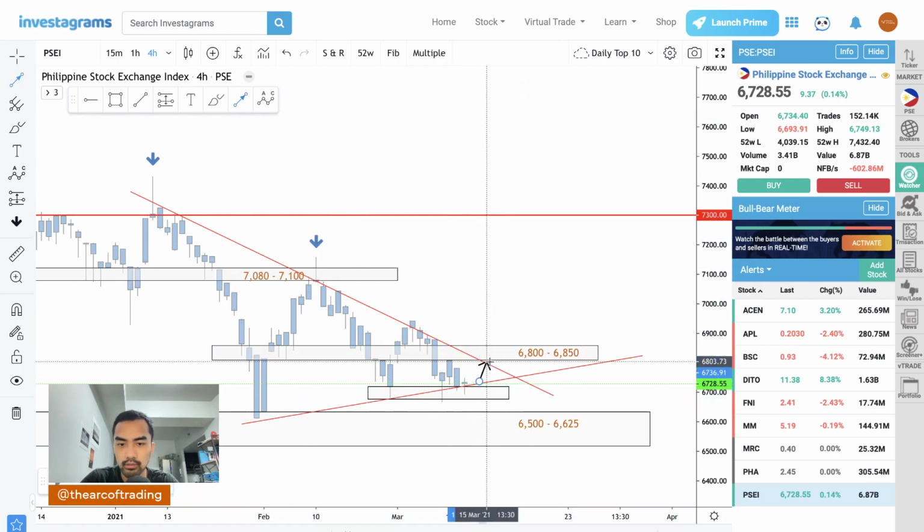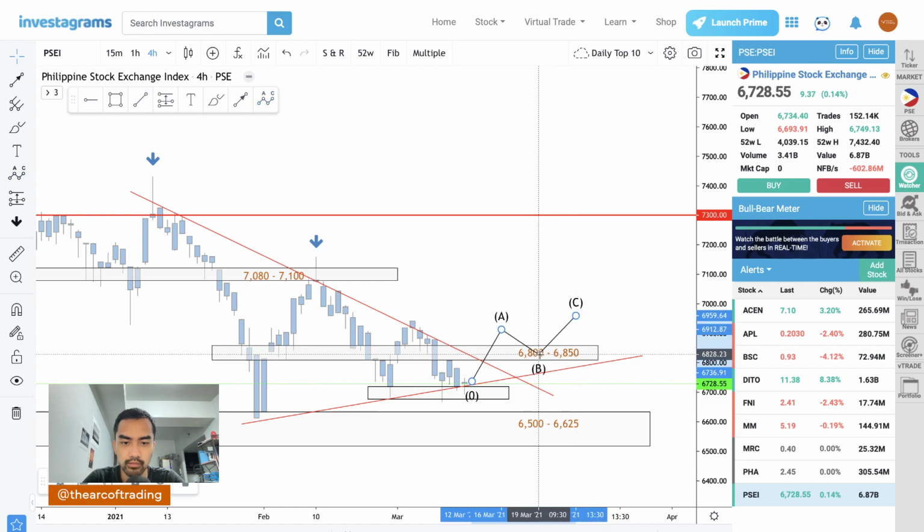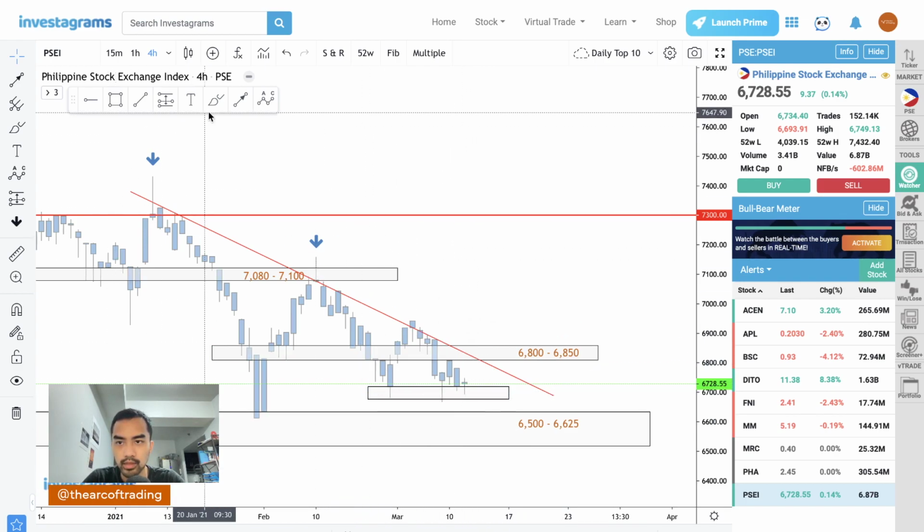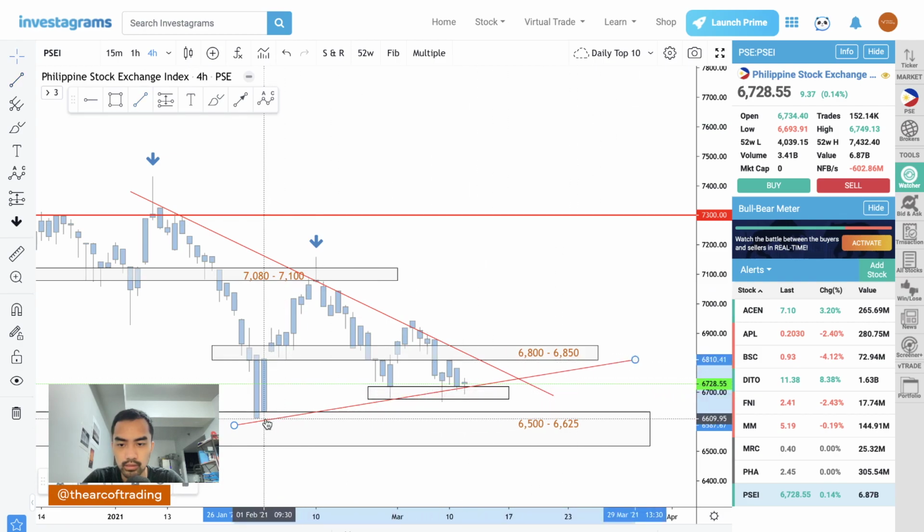Because if we do see it break above right here, I'm pretty sure our traders are gonna have more confidence in our market if it settles right above, creating a higher low for our market. So let's see. It did not go down too much, and there's a level of support right here. If we put a trend line right there, there's also a little bit of confluence: trend line support right here, and also a range support that we like to plot. So multiple confluence on its support zones, but this resistance zone is still holding up as well, so you gotta be careful. And if it does range right here and break out of this downtrend, that would be best as well.